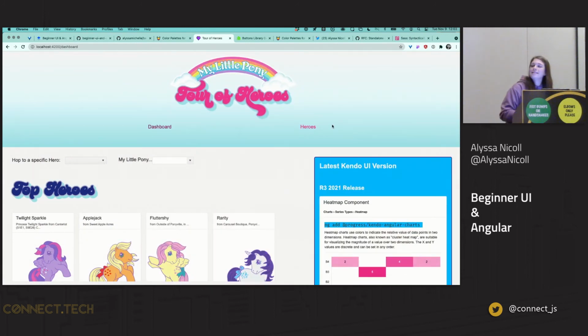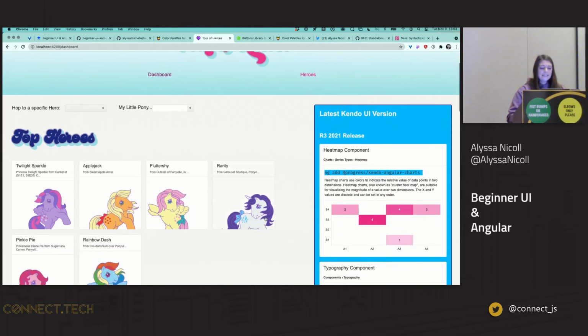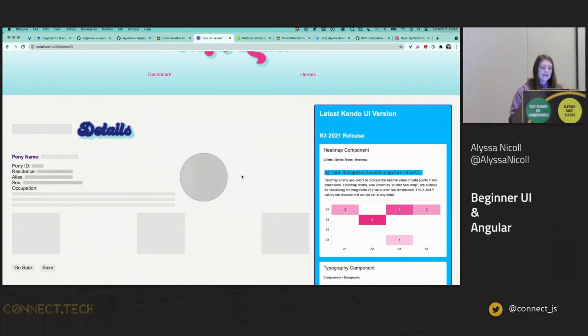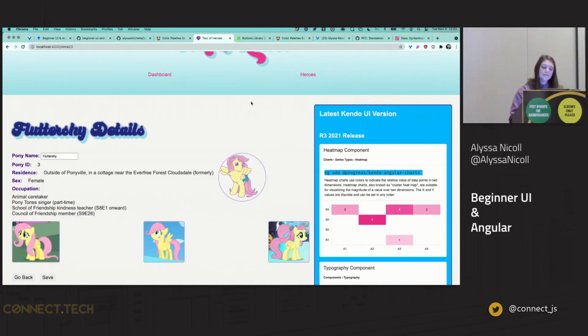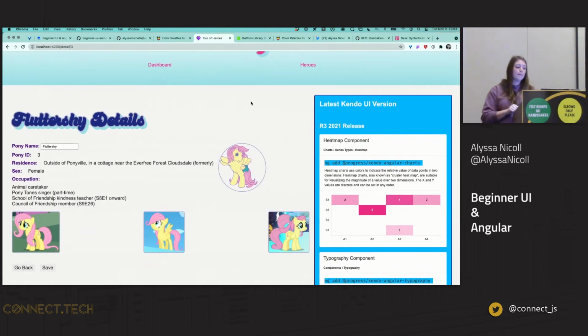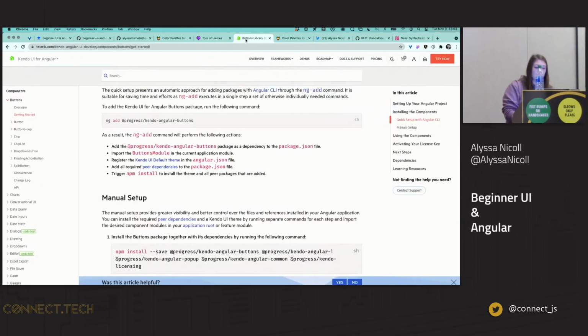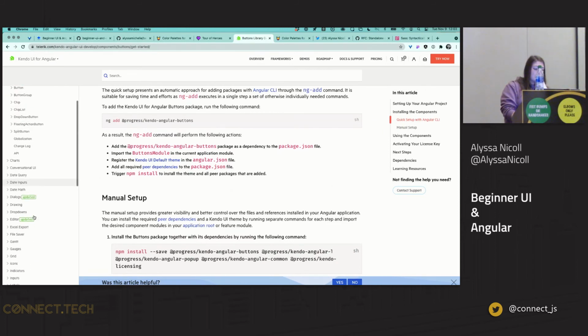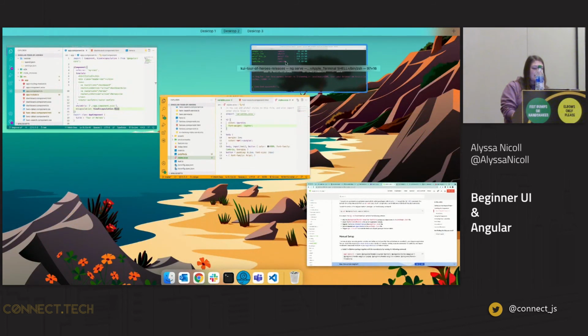I replaced the heroes with My Little Pony. Man, the colors are so different on that screen. And these cards, I've got fun little pop-ups, and when you click on things, I've got these loading indicators, and much of this is Kendo UI components, which can really help speed up your development. And so I wanted to have a little bit of time just to show you how you would do that in an application. So the cards are the first thing, and we could spend our time with this.